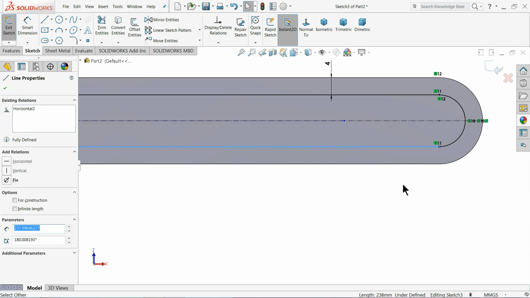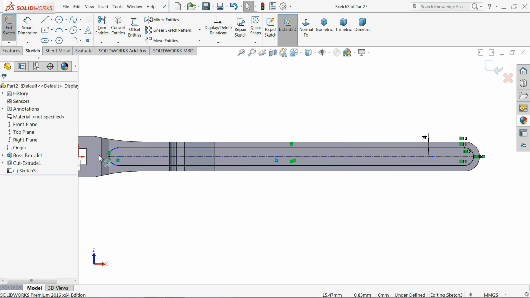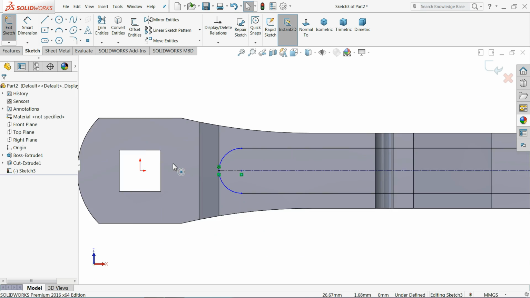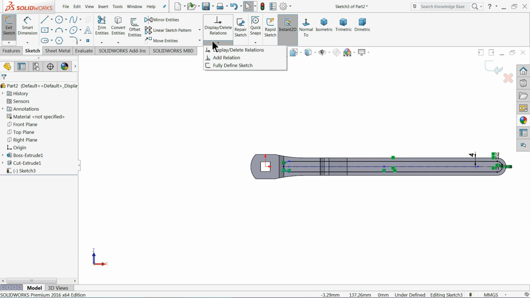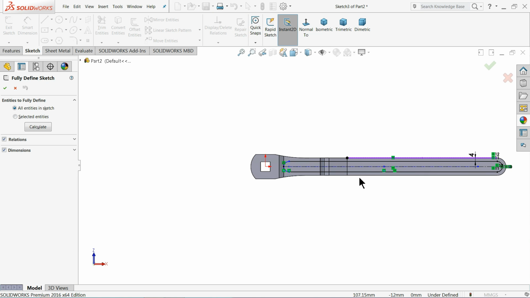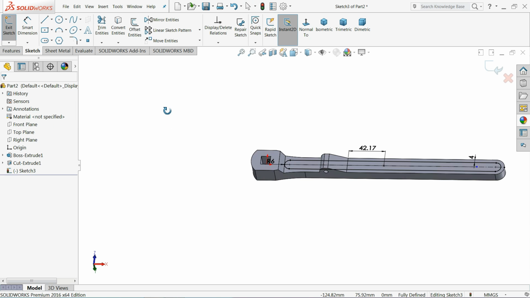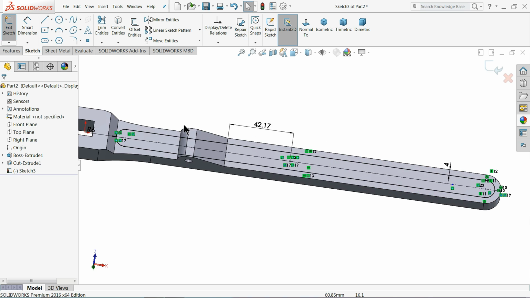Okay, that's fine. Now it is fully defined.